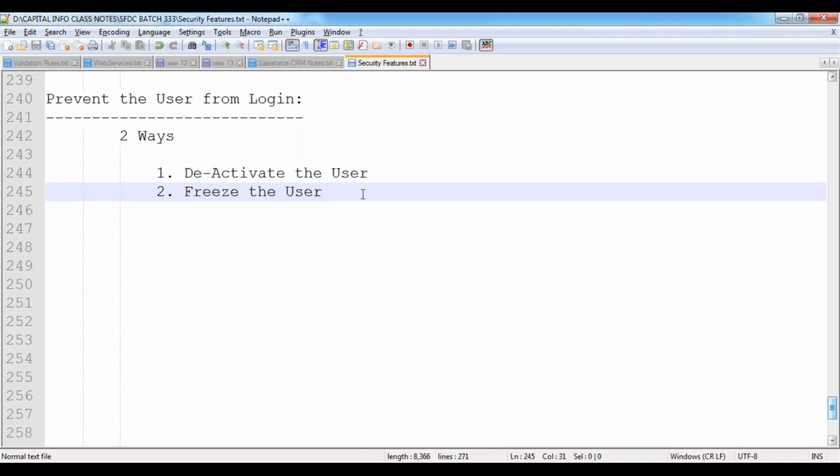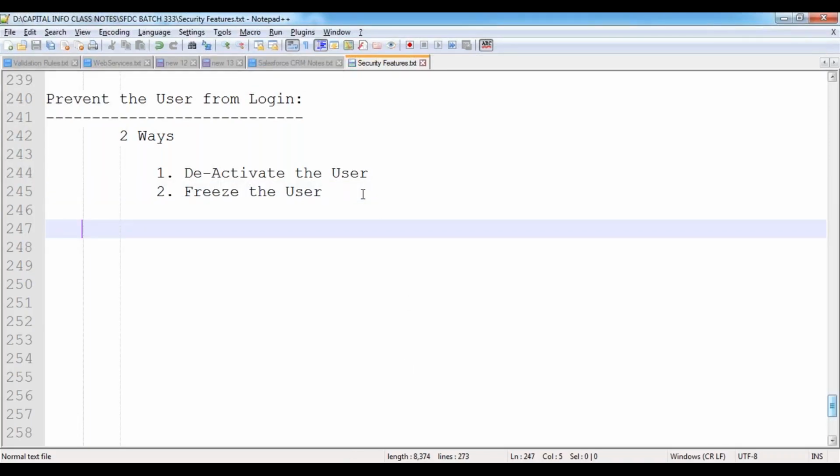This is the concept of deactivation and freeze. Sir, what happens once we deactivate the user? What happens to the user records which are already created? Whenever you deactivate the user, whatever records are available with that user, we can transfer to different people as well.